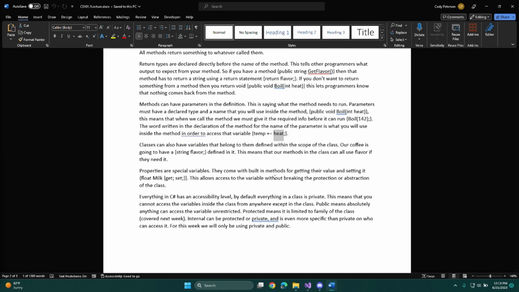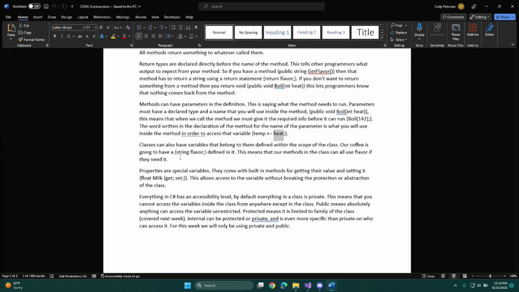Yeah. So classes can also have variables defined in them. Those are our data variables we talked about at the top. These are just defined in the class, but outside of methods, and allow you to have something that you can use throughout the whole class that stays, it's not constant, but it's something that they can all access and change if they need to, but it stays the same across your method.